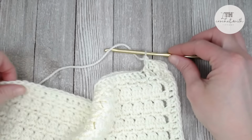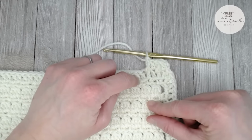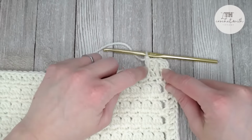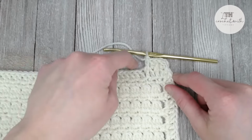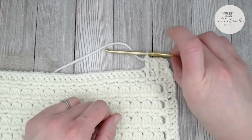So the repeating pattern for row 2 of the border is double crochet, front post double crochet, double crochet, front post double crochet. You will repeat this all the way across the top, and I will meet you in the corner to show you how we will work the corner stitches.